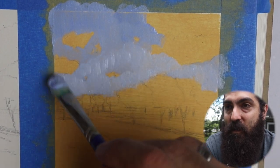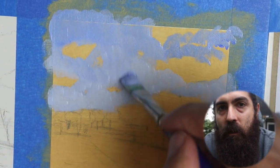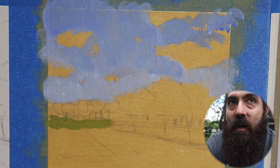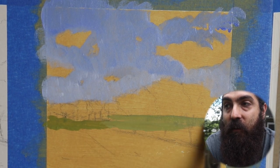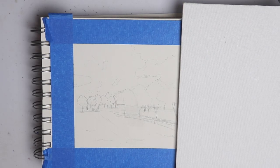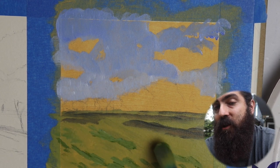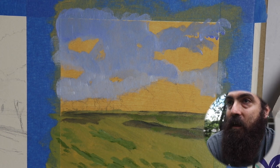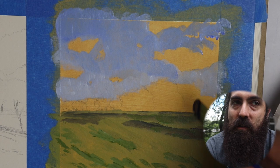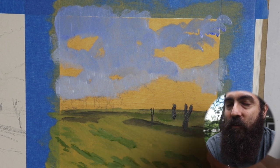To be brutally honest, I'm not entirely sure at this point what all of the differences are — they look different, but it's really interesting. I should say that you cannot 100% remove variables from this. The first painting I did was the one with the yellow underpainting; I waited 24 hours and tried to be as mentally unbiased as possible by covering it up and painting the second one as if it were the first time. However, I can't help but feel that some adjustments were made subconsciously because I'm painting the same scene again. So it's hard to say whether the differences are because of the underpainting or because I painted the picture twice in a row.